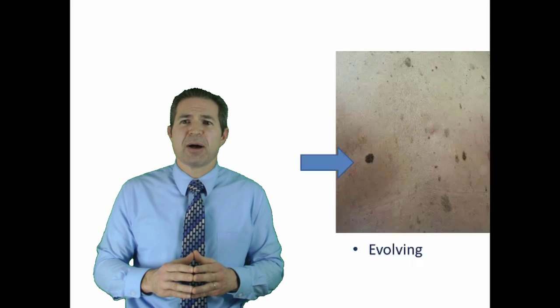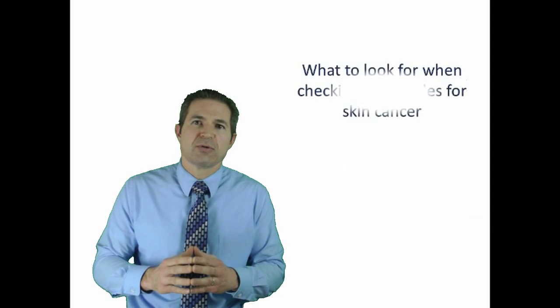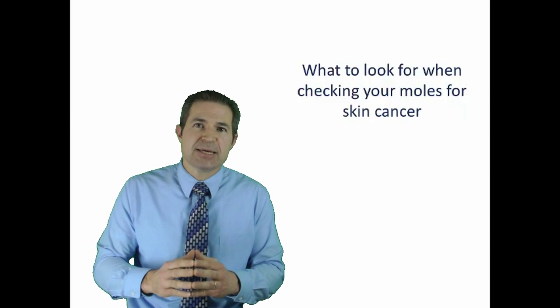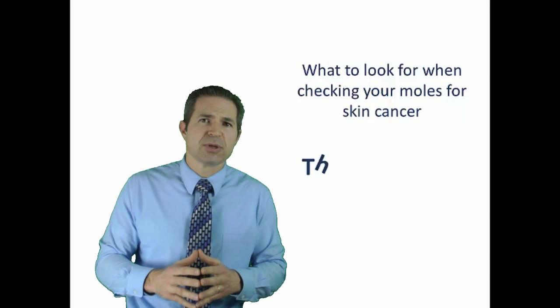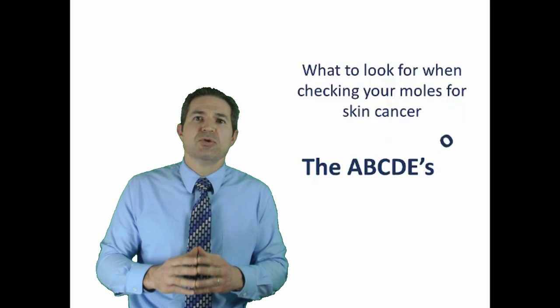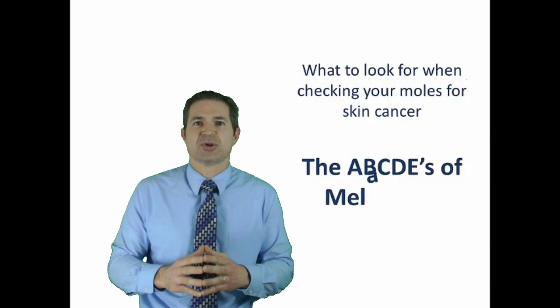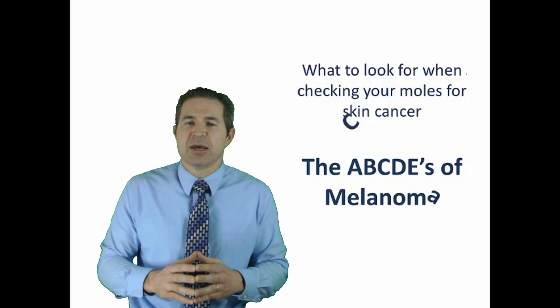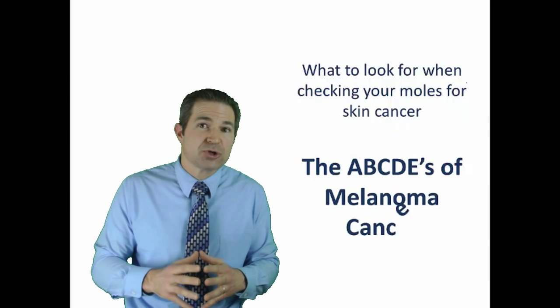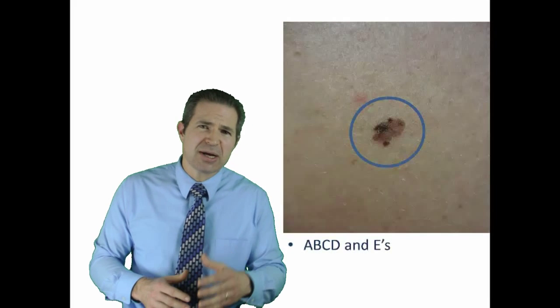Now, when we think about malignant melanoma, we also have to realize that anyone can get this. When we're looking at the skin, you're looking for the A, B, C, D, and E's of melanoma. You want to be familiar with this, but you also have to be aware that with malignant melanoma, you can potentially have skin cancer on any site of your body. So you need to get evaluated periodically. If you find that there's a mole that bothers you, or you're looking at a spouse or loved one and you find one that fits any of the criteria of the ABCDs, come on in and let us look at it.